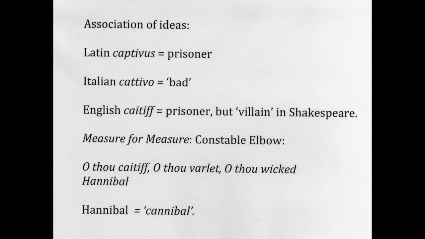Association of ideas is another path to pejorative meaning change. In Latin, the word captivus meant prisoner. From this origin, it has come to mean many unpleasant things. The related Italian word cattivo means bad. The English caitiff originally meant a prisoner, but by Shakespeare's day was used in the sense of villain.